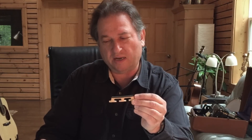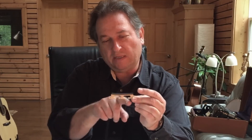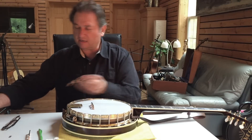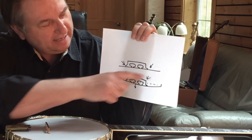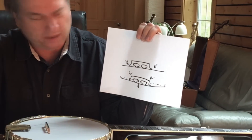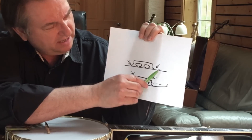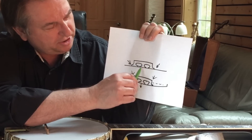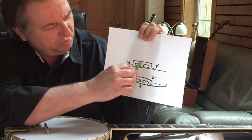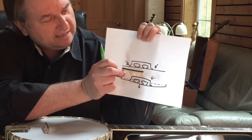The advantage is that once this curve is built in, the whole wood is actually relaxed. On a bridge that's straight underneath, the pressure points to the head are at the outer edges, and in the middle there's not that much pressure. So all the pressure of the string pull pushes the bridge down and makes it sag.